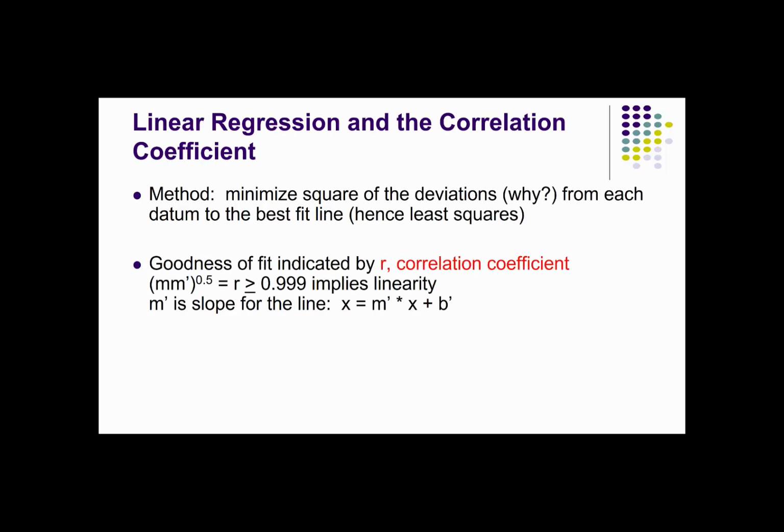So what are we actually doing when we say we're doing linear regression? Well, the name kind of tells you something about it, but we are minimizing the distance between any of our data points and the corresponding closest point on our best fit imaginary line. And so it's basically minimizing the distance between those points and that line.